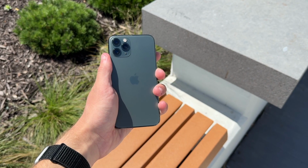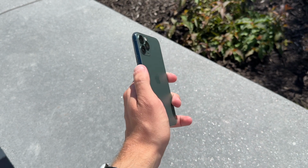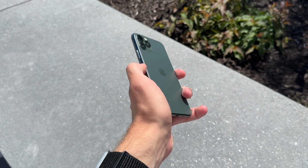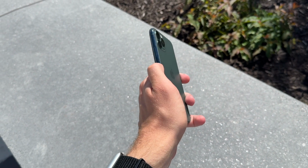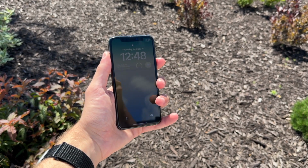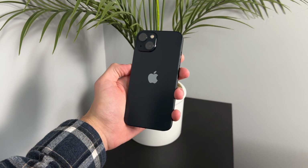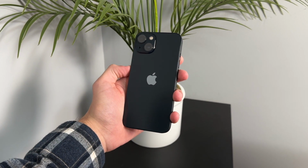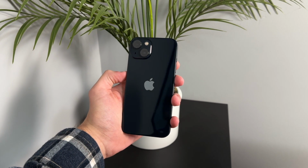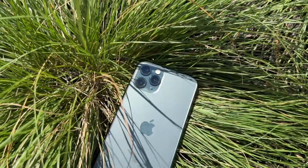The iPhone 11 Pro Max does have a few upgrades compared to the regular iPhone 11. The first one being is it has a stainless steel frame, which feels a lot more premium. And then it has that OLED screen that I mentioned earlier, so you're getting the same benefits there, which does remind me that the iPhone 12, the iPhone 13, and all the newer base iPhones do have OLED screen standard, in case I didn't mention that earlier. And then the iPhone 11 Pro Max too does have a 2x telephoto camera.